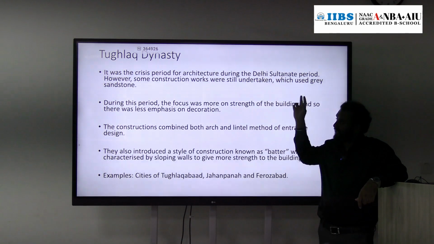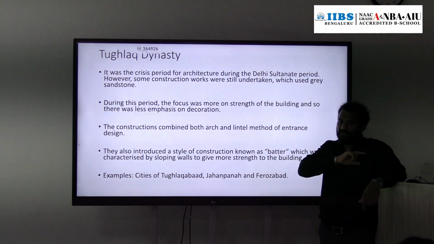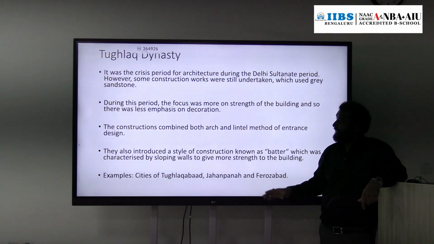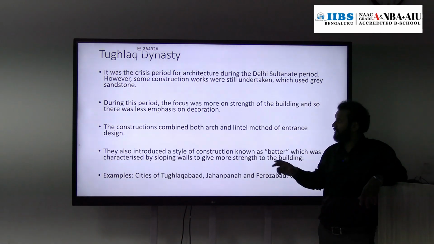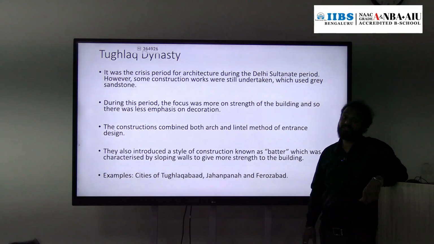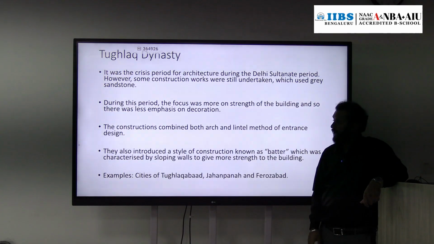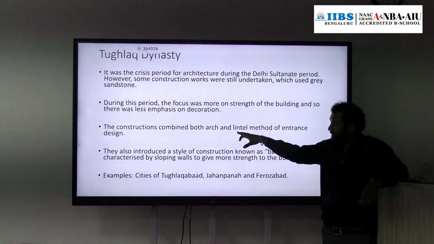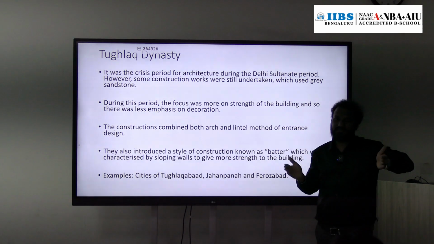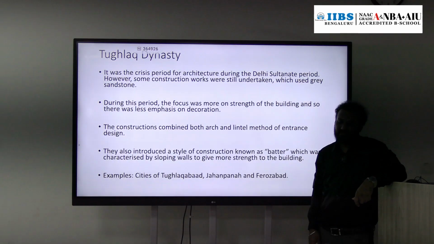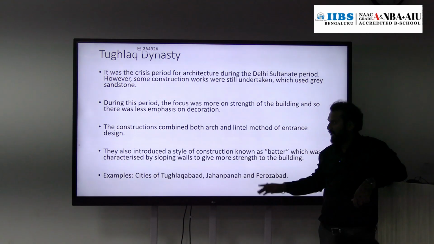And they started using grey sandstone. Khilji, red sandstone. Tughlaq, grey sandstone. During Tughlaq time, rather than decoration or massiveness, they concentrated more on the strength of the building, and they used a combined construction of arch and lintel method. Arch plus lintel. So they combined both and started using them in their architecture.